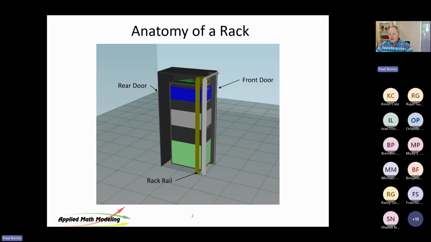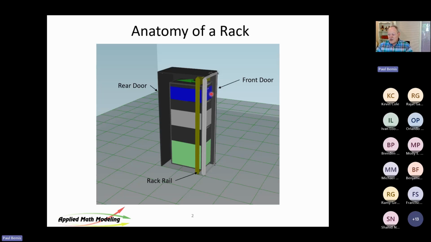I also simply wanted to take you through a rack just to point out that racks leak. Racks are not perfect. They have problems like all of us do. So I'm transparently looking through a model of a rack. And you see the rear door and the front door. Doors don't matter that much. The percent area open on the doors ought to be high enough so that they're not restricting any flow. If they are, that's a different problem.